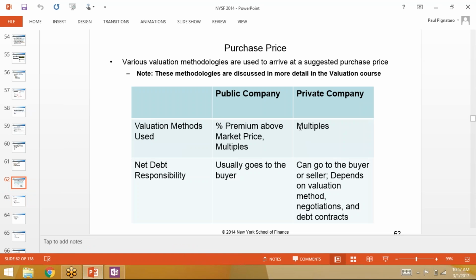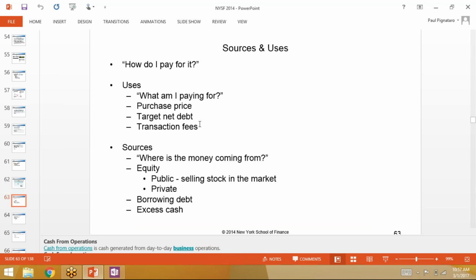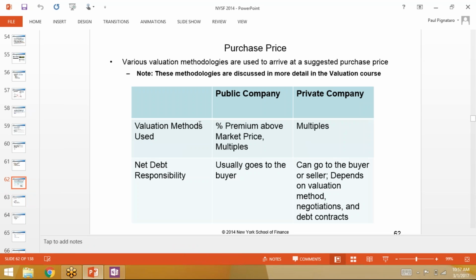If the company is private, it depends on how you valued the business. If you value the business based on a multiple of EBITDA, you're basically saying that the purchase price I found with my valuation based on EBITDA is a purchase price of the equity and the debt. So I'm not going to add debt to that purchase price because I'd be double counting debt, because my purchase price already includes the value of debt. You can separate that out or make it clear some other way. But if the multiple I used to purchase was like a PE multiple, that's an equity value, then I still have to consider the debt.